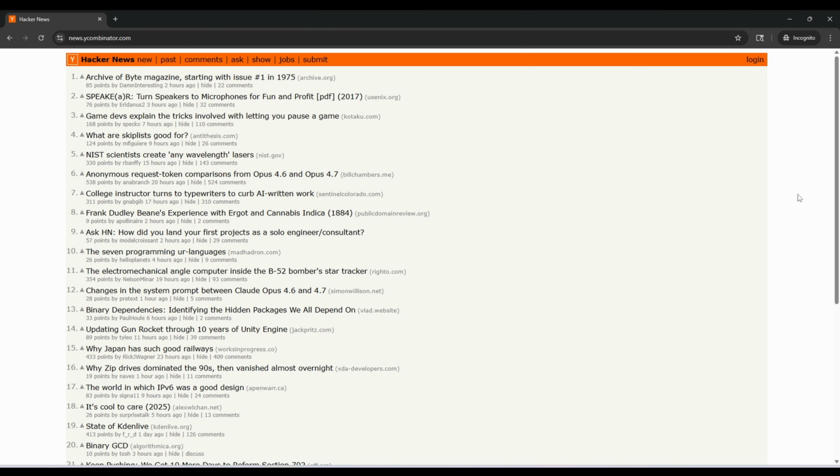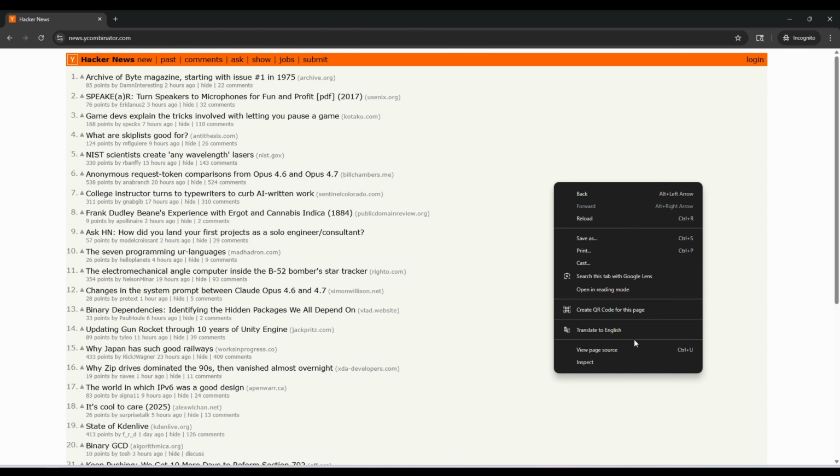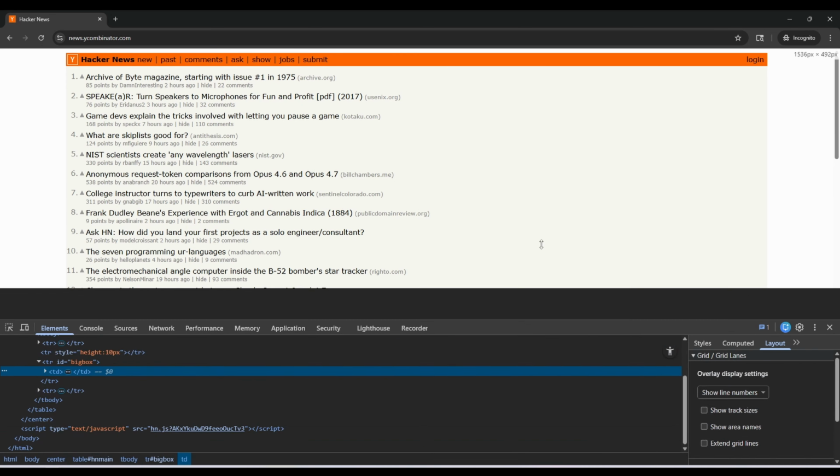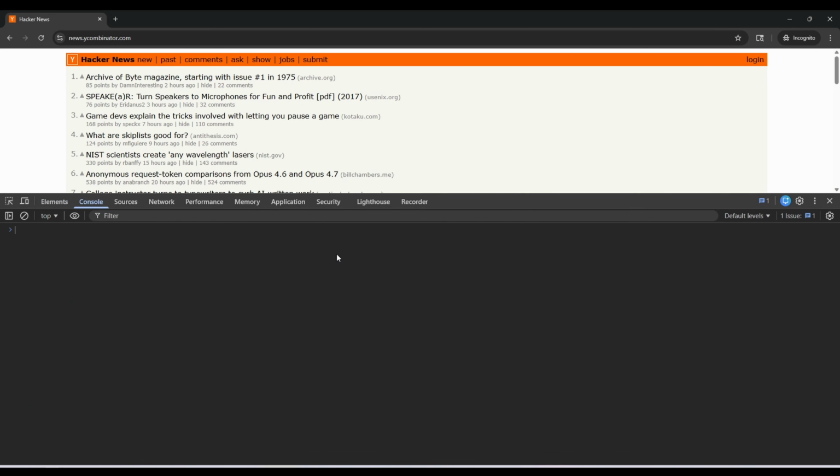Approach number 2 is to use vanilla.js in the console. Now here's where it starts getting better. I'm going to right click on the page, go to inspect, to open the developer tools. I'll pull this up, click on console. Now this is where you can type in and run JavaScript code. I'll prove that by doing a simple console.log, and I'll just log the word hello. If I hit enter, and there you go. It printed out hello to the console. You just ran JavaScript. Congratulations.